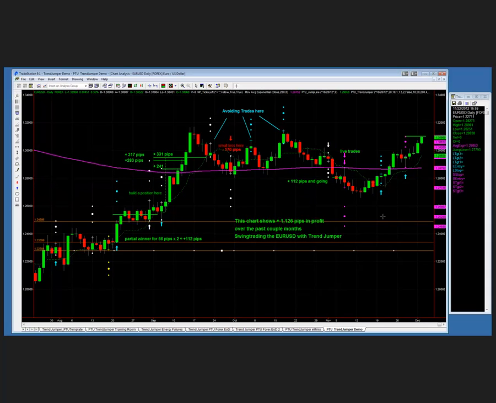You come in, you look at the chart each day, and you either do nothing or you manage your trade. You place a trade, you move a stop, and that's it. It's the lowest stress trading there is, and it's also maybe some of the most powerful. This shows over $1,200, including these trades here, probably getting close to 1,700 pips, going just since August on just a handful of trades.